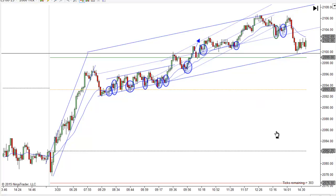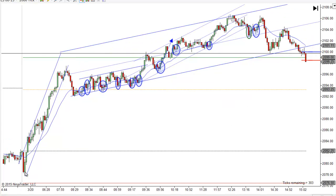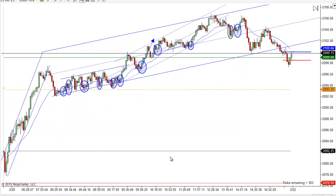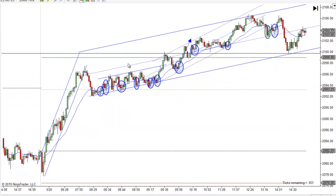Pretty straightforward. I mean, a big rally. Again, we started off down at around 2079 or so, and we got as high as 2107 or so today. So, nice rally, and it was pretty obvious that we were working up all day long. And this is an easy to see spiking channel. It wasn't real clear right here what the channel was going to look like because it looked like it was going to be real tight.